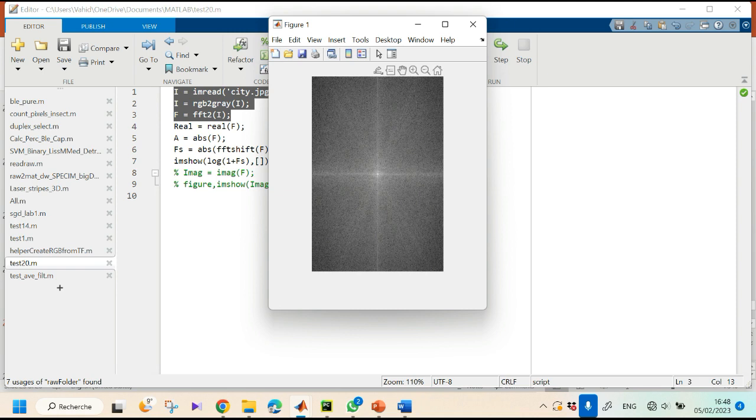Here we have frequencies, and you see that they are from center to the edges. For keeping or removing some specific frequencies, we need to travel from the center toward the edges and remove part of the frequencies.